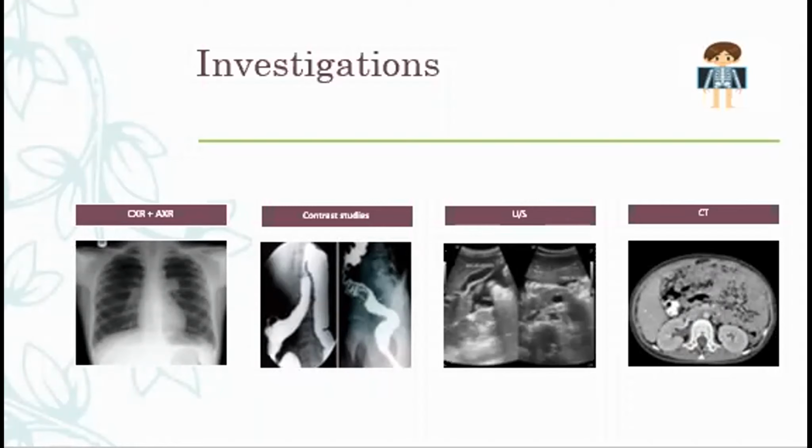With the contrast studies, you can do small bowel barium meals or barium enemas, and then you look for signs of 3 different morphological types. The first one is ulcerative, then hypertrophic, and then ulcero-hypertrophic. With the ultrasound, that is helpful in peritoneal and nodal TB. So you can also identify thickened and dilated bowel loops via ultrasound.